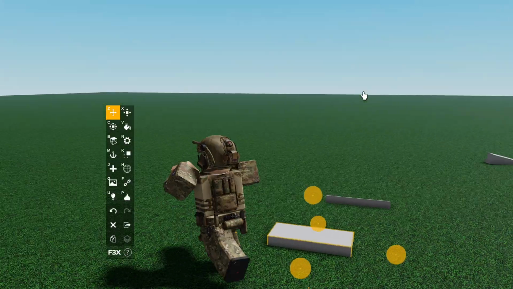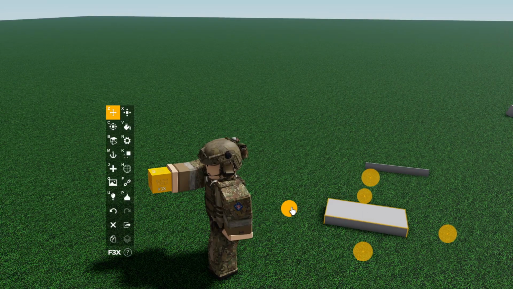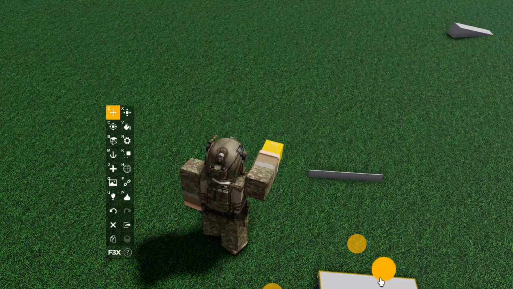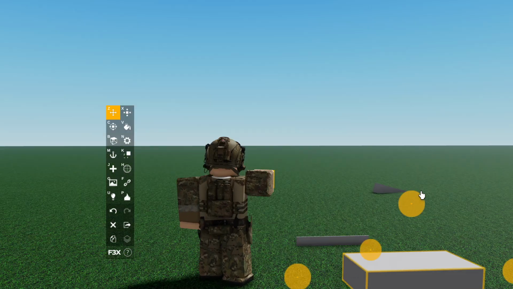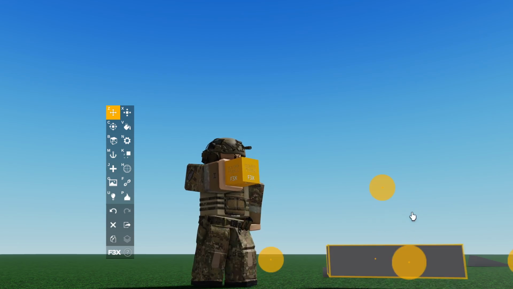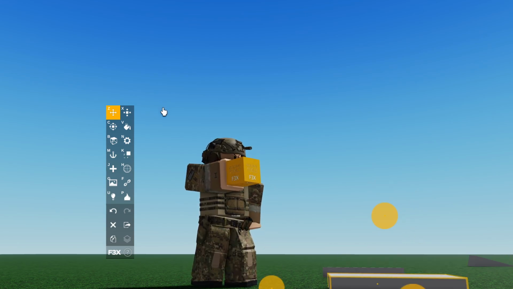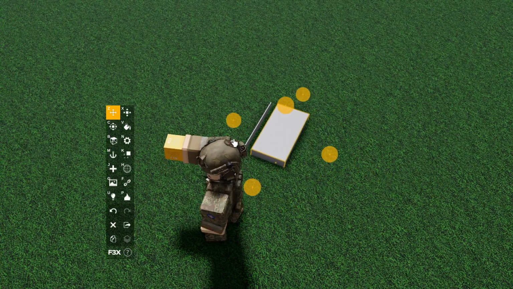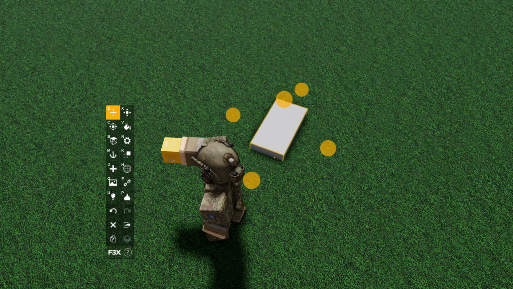If this is without increment, though, it's not very fun and you can't edit much. You can see here, you can't make it flat on the ground or join surfaces like in Roblox Studio. So increment is worth it.